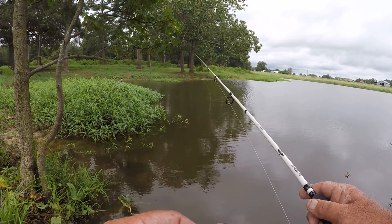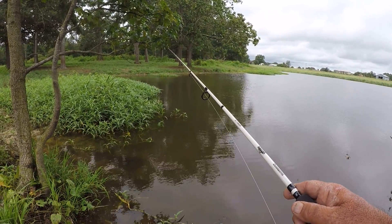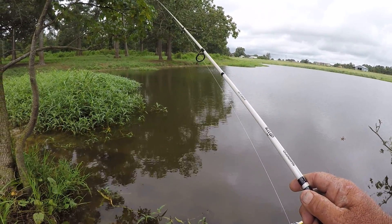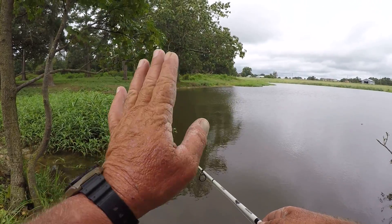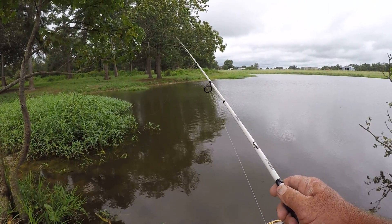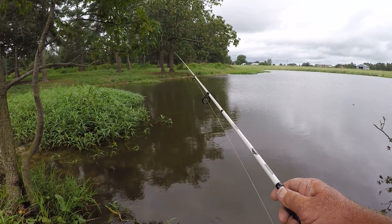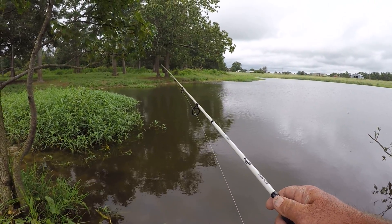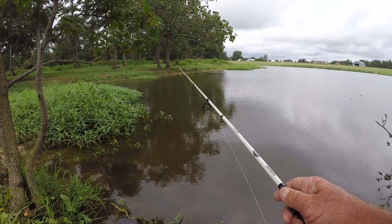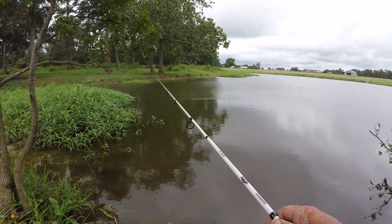Pressured water like Guntersville — it's getting to be where Guntersville Lake is very, very pressured. A trick worm rigged weightless, I catch fish — I guarantee you. I'm just letting it sit there. I fish a trick worm real slow anyway. If it sits there in front of a bass's face long enough, he sees it, he'll grab it. It's just one of my go-to baits if I'm having a hard time catching fish, especially a black one when it's overcast like this.